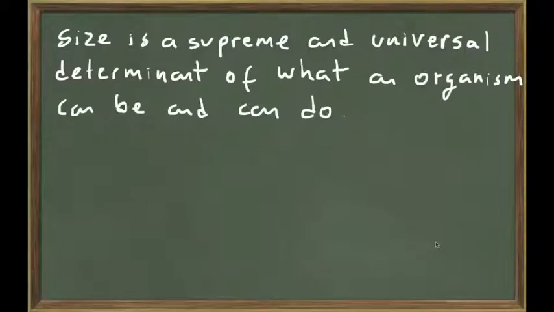You can say actually that size is a supreme and universal determinant of what an organism can do and can be. Why supreme? Supreme because the restrictions that the physics laws put on an organism are supreme. They cannot be overcome because these are coming from laws of physics, right? So there's nothing an organism could do to overcome that. So that's why this is talking about a supreme determinant. And universal because they apply obviously to all animals, because the laws of physics apply, as I already showed you, that at least Newtonian mechanics, you can see that the range fully covers the range of life.